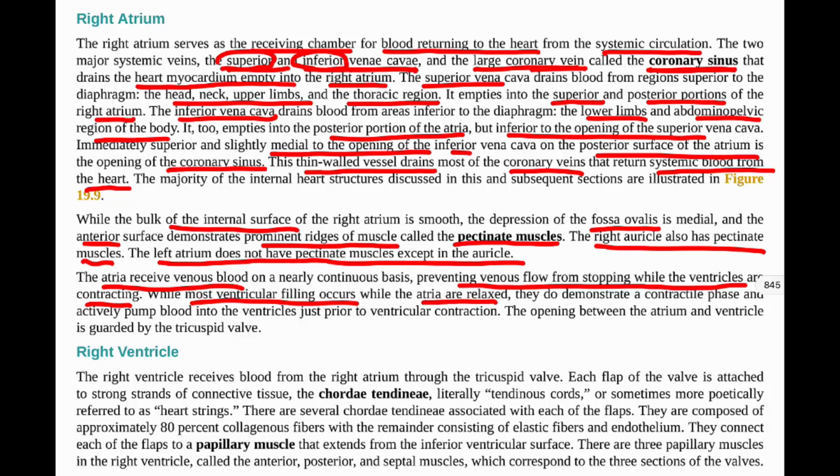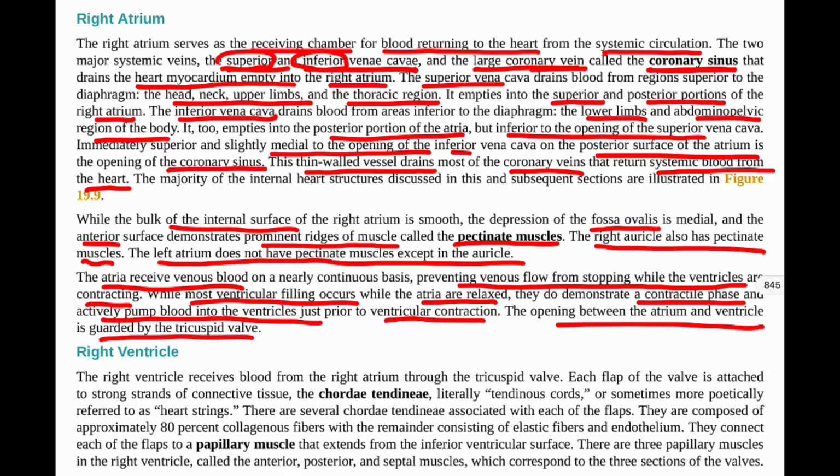So when our heart is relaxed, we're pulling blood in from our body. The upper part of the body through the superior vena cava, draining into our right atrium. The lower part of our body, our inferior vena cava, just draining into that right atrium. And the atrium, for the most part, is sitting there relaxed. When it is relaxed, you can see that it drains into our relaxed right ventricle. So we're just draining the blood through.